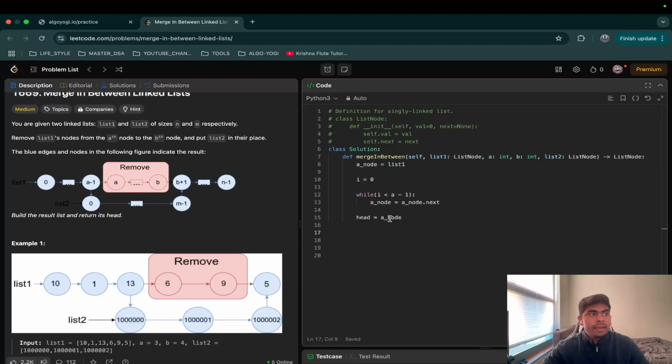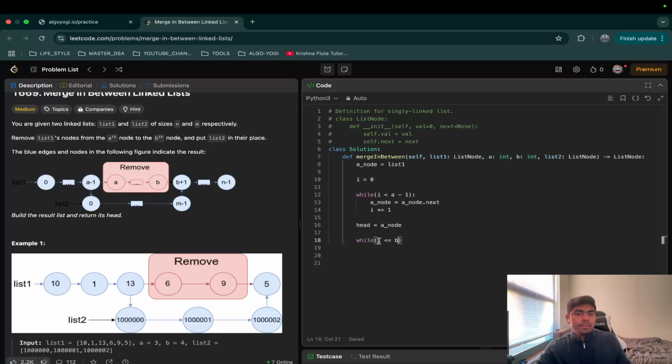13th is my ath node, but I want to make a reference of it, so I'm calling it head, and then I'm going to start. I'm going to keep iterating basically. I forgot to increment ith pointer, but while i is less than or equal to b, so that I am basically going over b.